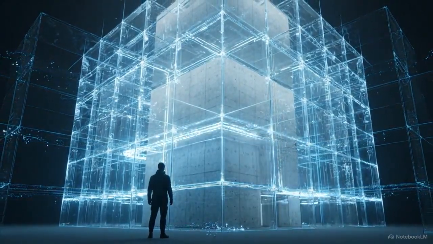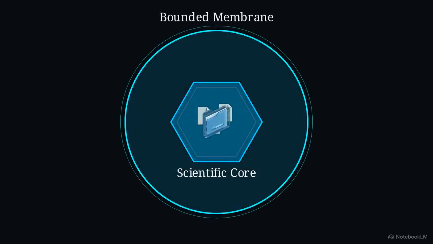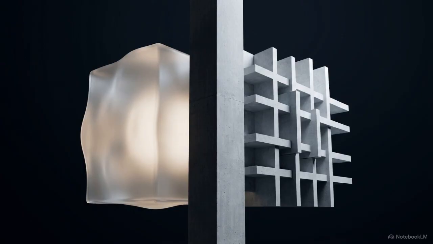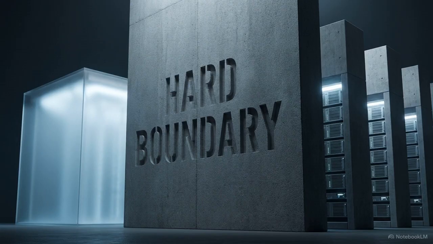We are exploring Gemma models as a bounded interaction membrane wrapping the scientific core. It acts as a bridge, permitted to read, retrieve, route, and explain data. However, it is strictly walled off. It cannot determine scientific truth, rank candidates, or rewrite canonical evidence. This design ensures that probabilistic AI remains secondary to deterministic scientific processes. A physical architectural boundary is a more reliable safeguard than prompt engineering to prevent data corruption.